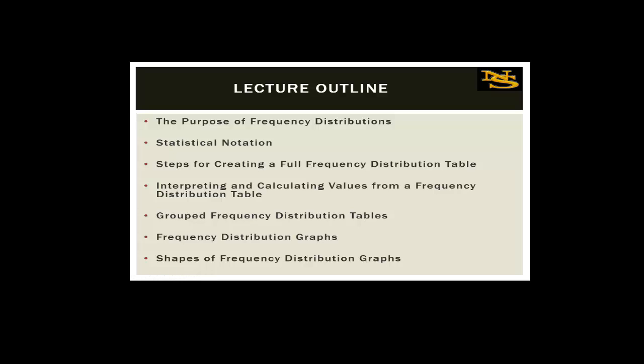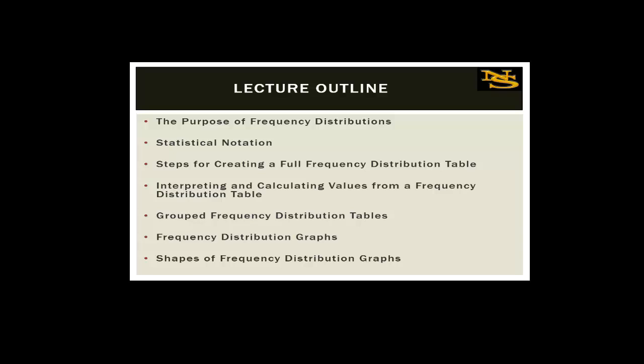So this lecture is going to cover more in depth what the purpose of a frequency distribution is, then a little bit of background information on statistical notation, so what certain symbols mean so that the rest of the lecture will make sense, and then some steps for how to create a full frequency distribution table, then how to interpret that frequency distribution table, so how to look at that table and understand the data better, and then how to use that table to calculate values. So sometimes it's easier not only to view the trends in your data by putting the data into a table, but also to do calculations when you have a large amount of data.